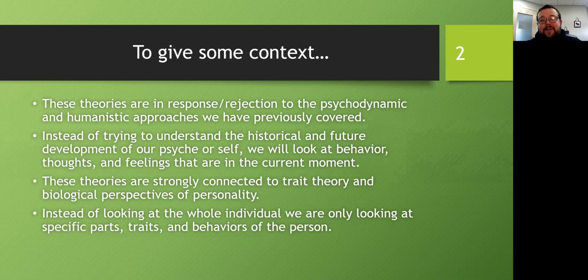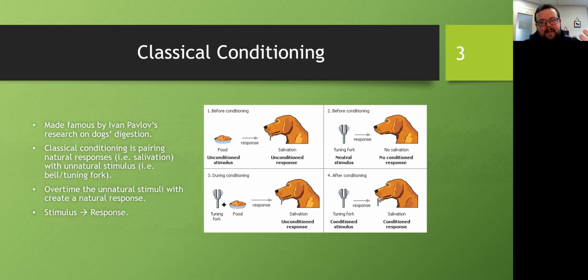And what I mean by that, our first kind of foray into behavioral modification comes from Ivan Pavlov's experiments with dogs' digestive system. In addition, if you've ever trained an animal, you are using learning theory as well as behaviorism to reward the animal for performing a task you would like, as well as taking away or adding some sort of consequence for behaviors that you do not like. So again, it's one of the personality theories that is not just limited to human behavior, but also animal behavior as well. So there is a biological element connected to that. So the big thing too, we're going to step away from looking at the individual as a whole, and again, we're looking now at really traits and behaviors of the person. So again, a lot of this is going to be a refresher for you.